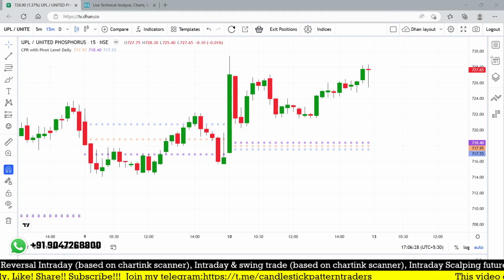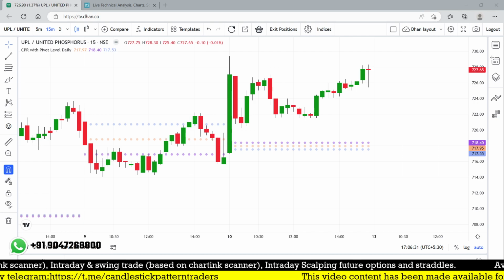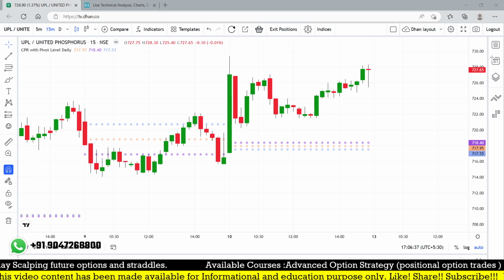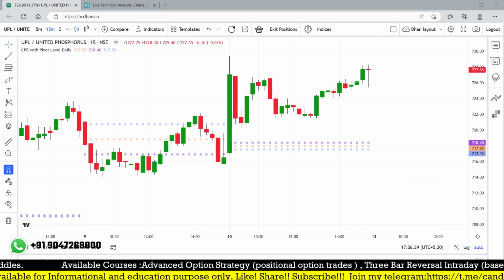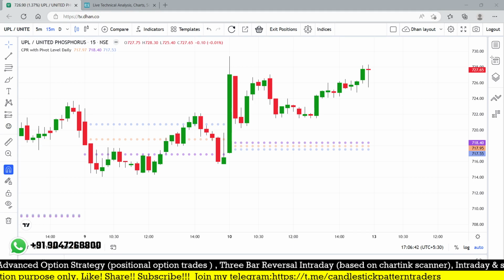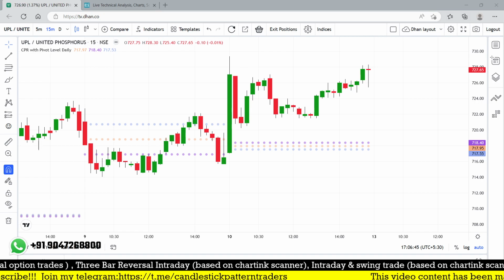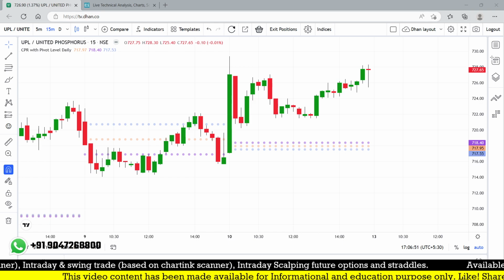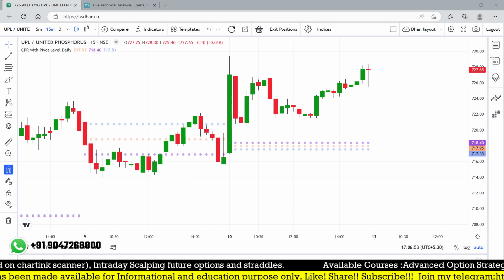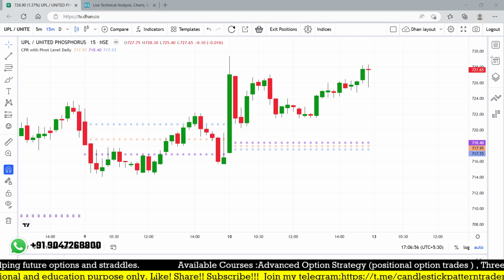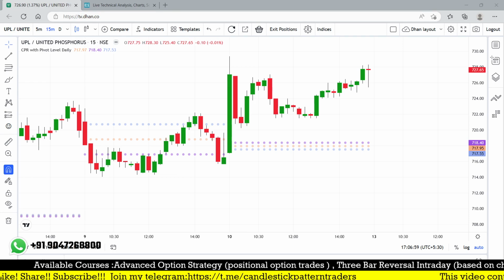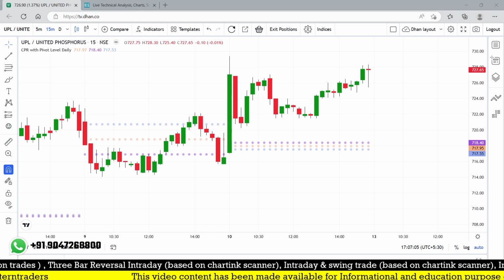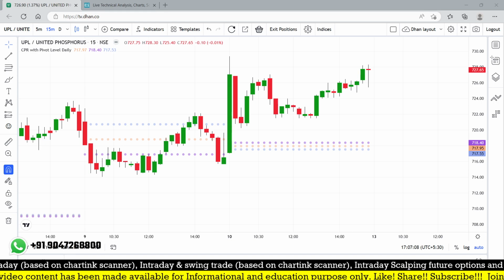And we are going to create a charting scanner which you can use for intraday. We were recently doing a CPR indicator to build a charting scanner, and here I'm going to find the stocks forming an inside CPR compared to the previous day, which may work for intraday. I'm going to discuss in this video how to find such stocks using a charting scanner, which I'm going to provide you for free. And let me tell you how to create that also.